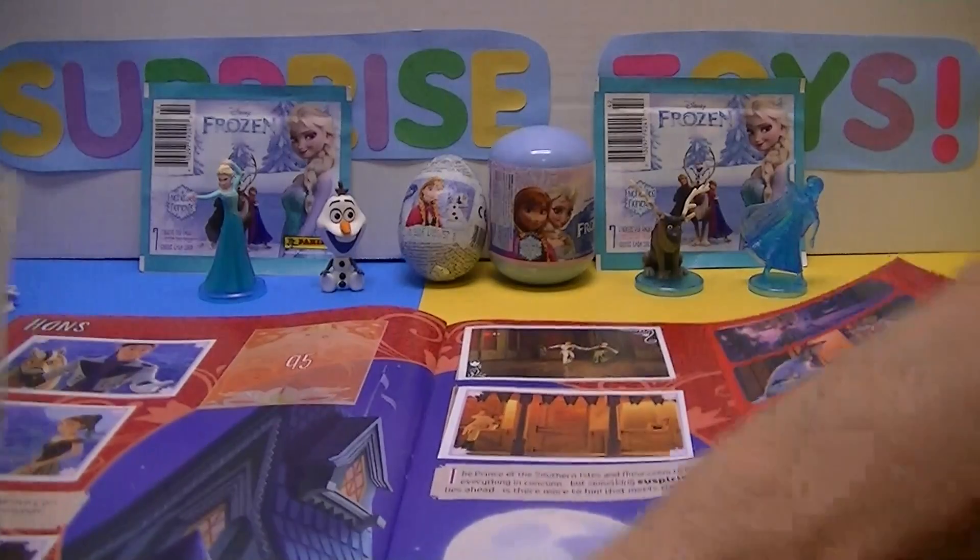I think that's enough stickers for today. We have two more packs, so I'll be back in another day or two to open those. But we still have a Frozen capsule to open. Inside these you can get — I think it's six different ones: Hans, Kristoff, Sven, Olaf, and then Anna and Elsa. These ones here with the blue bases are the ones I've gotten out of the capsules. So I've only gotten Elsa, Frozen Anna, and Sven. And this guy's out of a zany chocolate egg, and this guy is a little Funko Pop — he comes in the mystery mini boxes, which I get at my local collector card store.